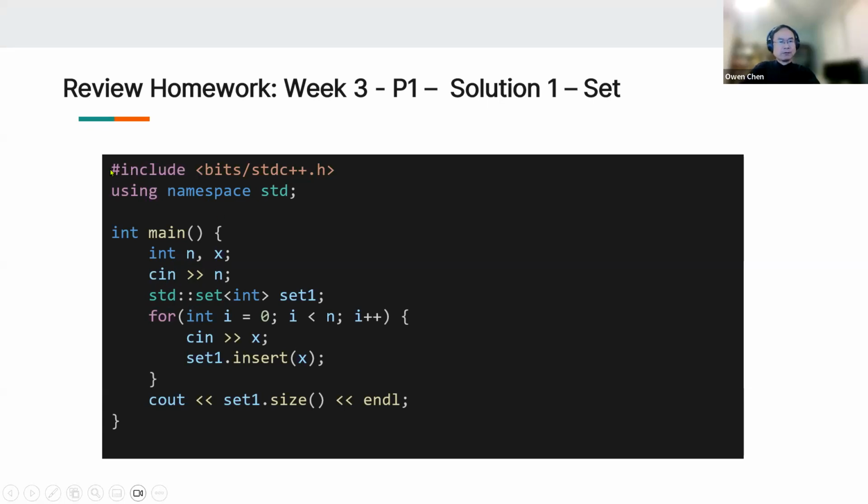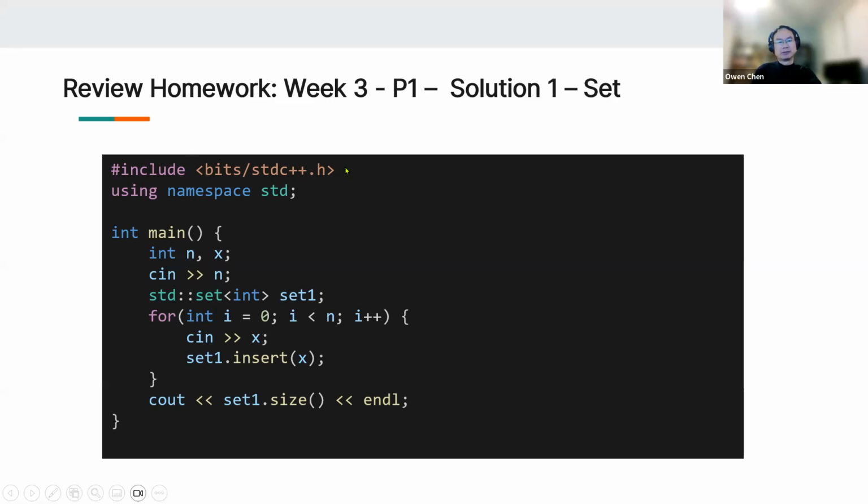For those of you who have probably seen this in the past, it is just one include header that will include everything in the standard C++ library, whether it's iostream, string, vector, or set. If you just use this, you don't need to include anything else.